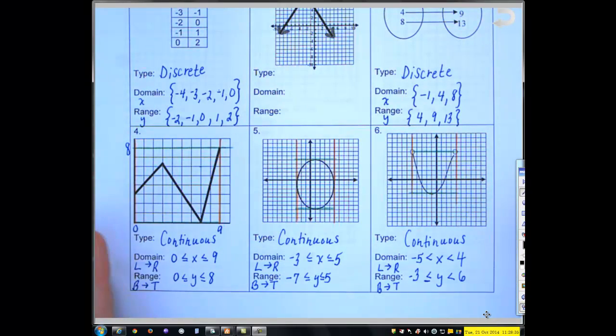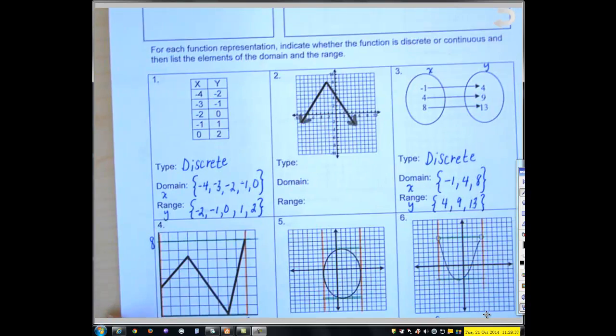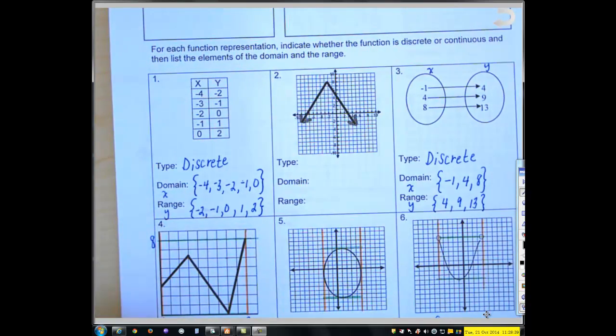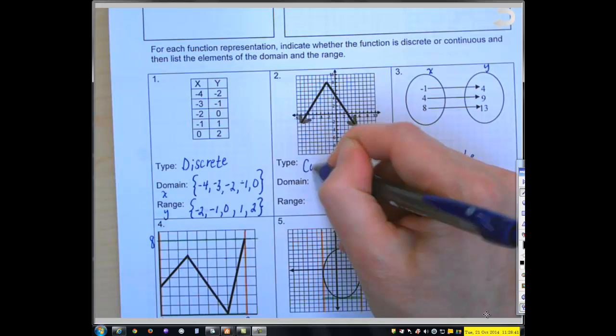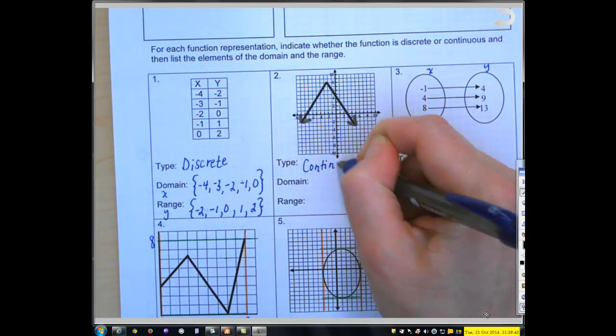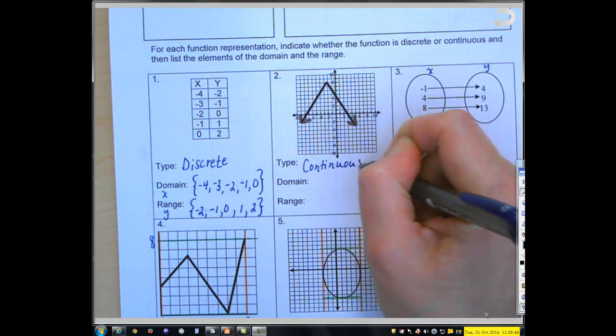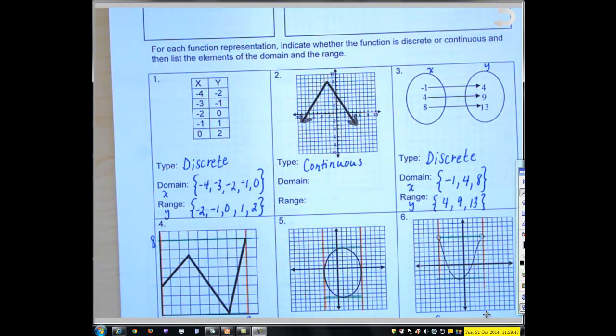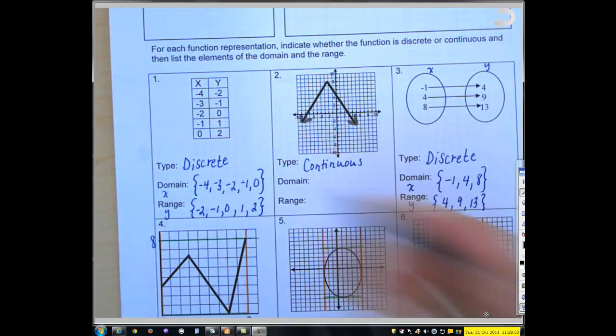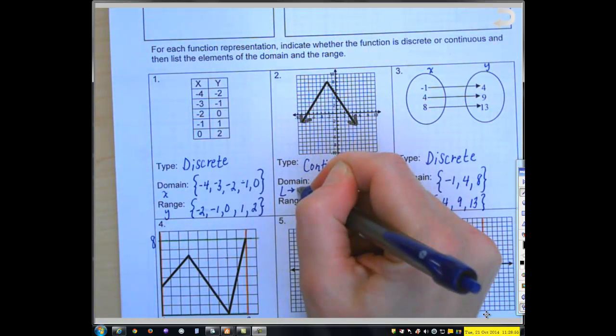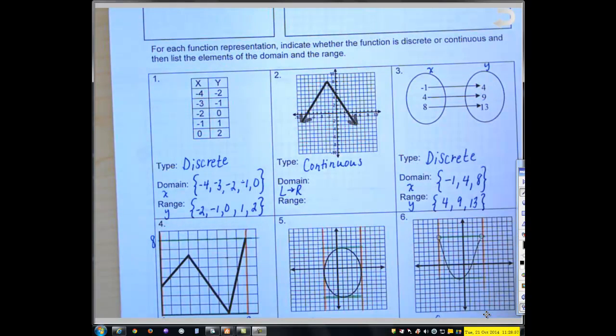Okay, let's go to our last example. We saved this one for last. This will be a continuous function because we don't see any breaks or holes in the line. Now let's figure out the domain of the function. Now when we're trying to find our boundaries, when we're looking from left to right, we are not going to draw a boundary that would touch an arrow.